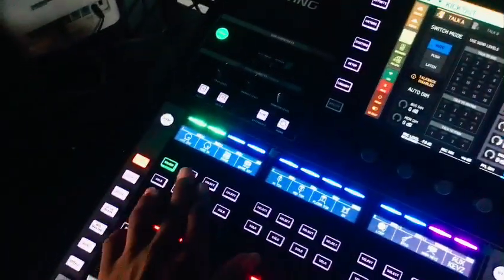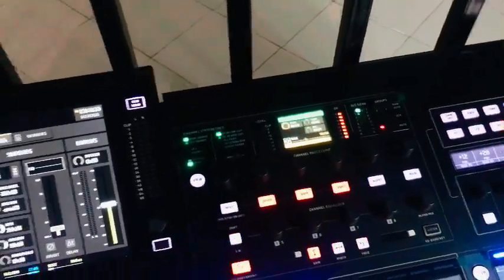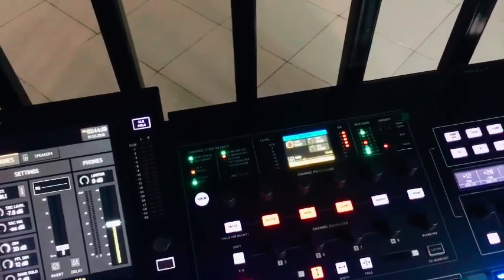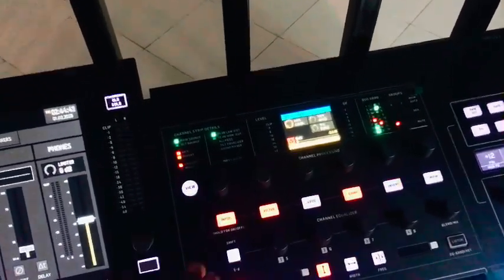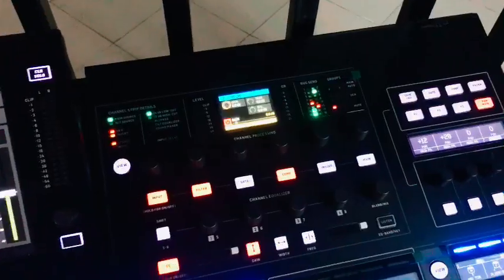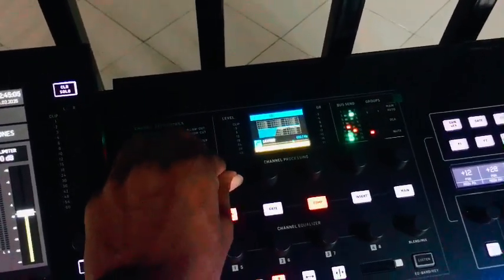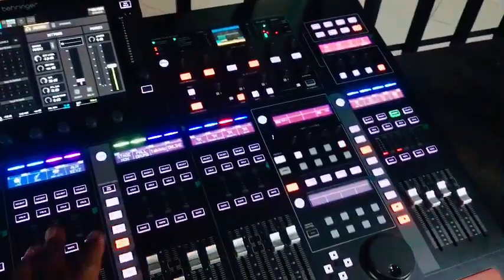If you select any channel, you can see that channel is selected. This is my kick out, my kick in, snare bottom, high tom, mid tom, floor tom, overhead. I can adjust anything over here. This first knob is the gain knob. So this is just the fat bus channel strip. It can do a lot. It's also touch sensitive. You can see I'm just touching it and it's moving. You can also do equalization here. If I click on the EQ, I can do a lot. I can adjust the low cut. Do you understand? So that's all about navigating.